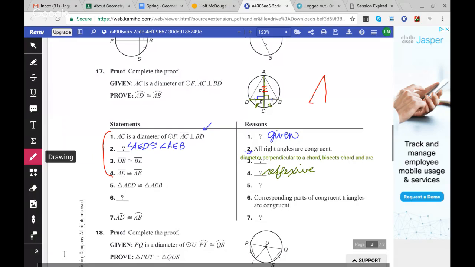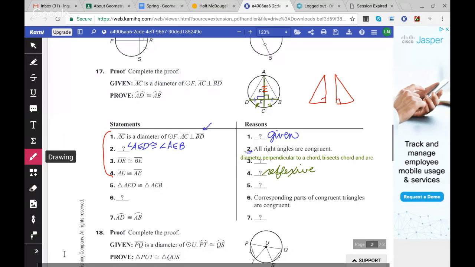Well, wait, I'm kind of confused. Here, I'm going to draw them separate over here. So here's the left, I'm just separating them. Here's the right. They're both right angles, and I have those red marks in the middle. And then the bottoms are marked like this. How are those two triangles congruent?